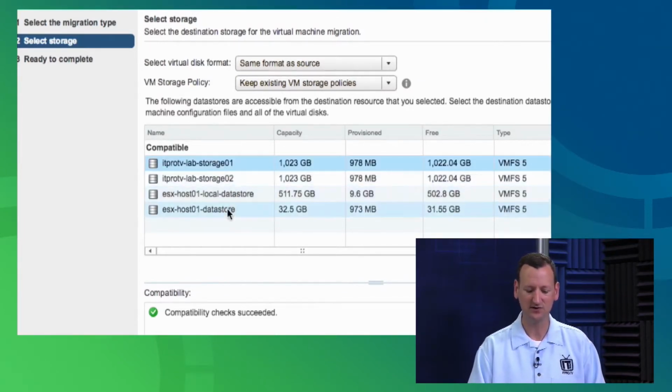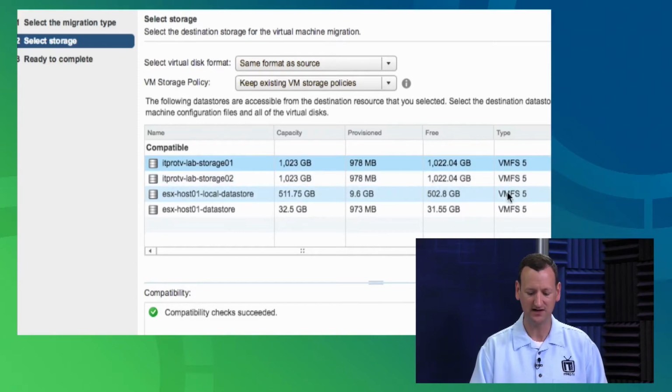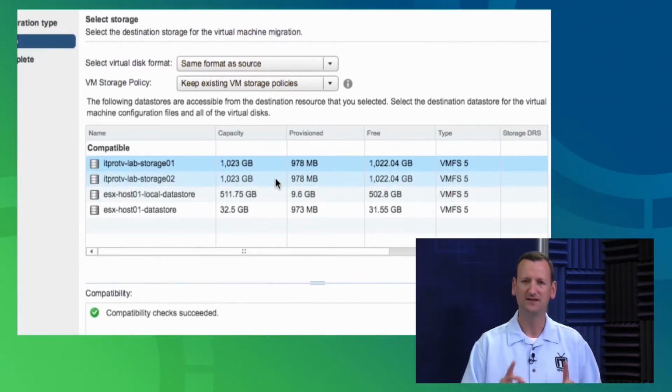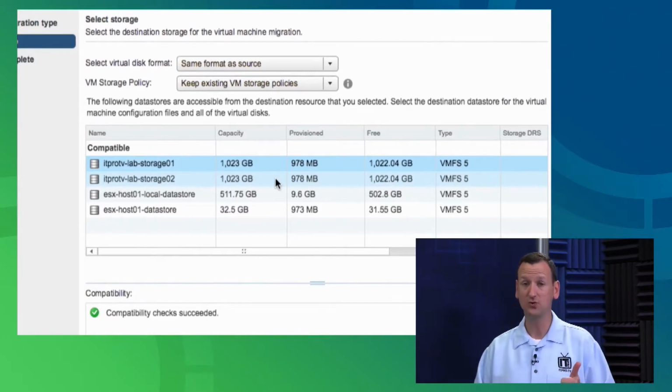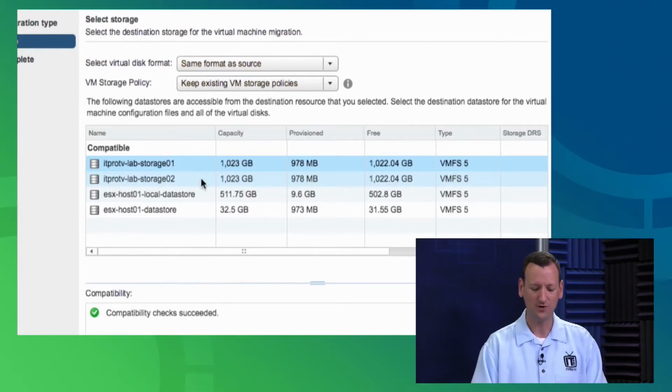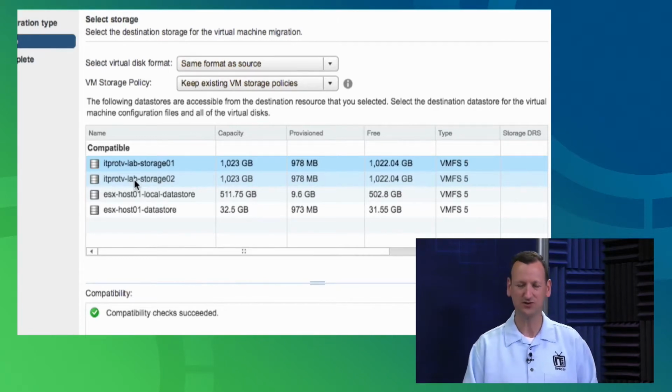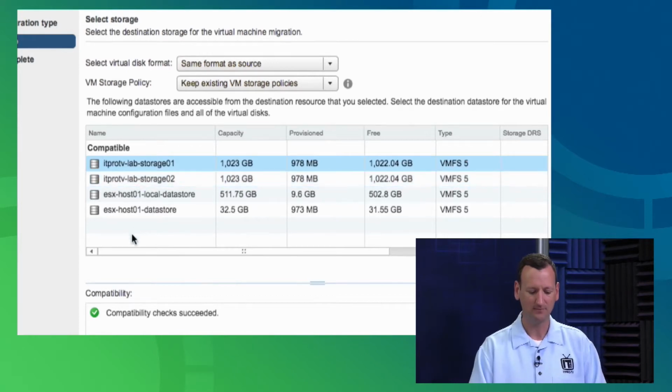If I pick any of these local data stores, that's not going to help me. And notice how the icons are all the same. They're all these little gray disk icons. And if I look over here, there's absolutely nothing in this table that tells me whether it's a local data store or a shared data store. That's why I always give it a name I can recognize. Your naming convention is really important. VMware doesn't have an official naming convention. You've got to come up with one. But that way you can tell which one is which.